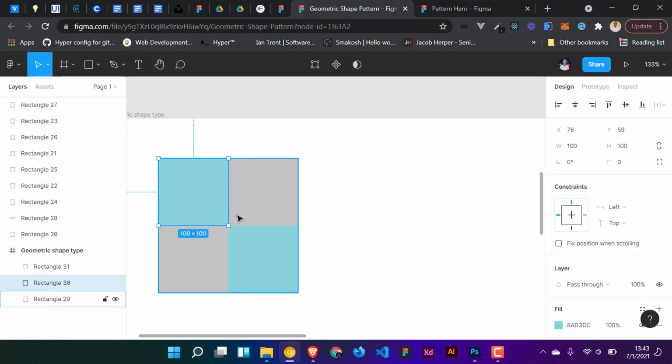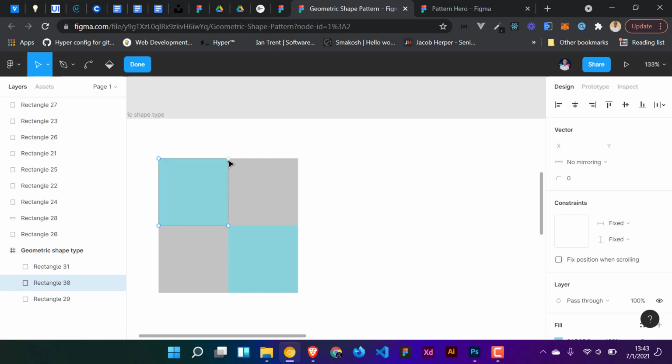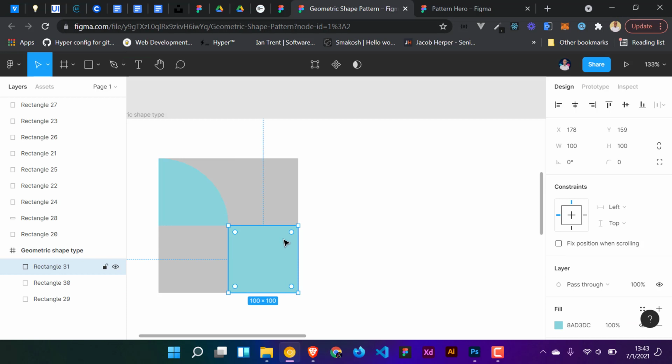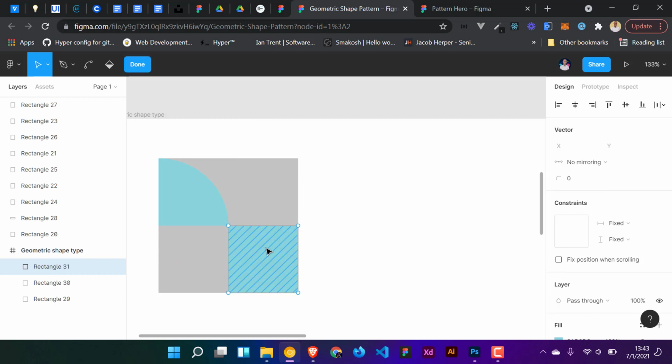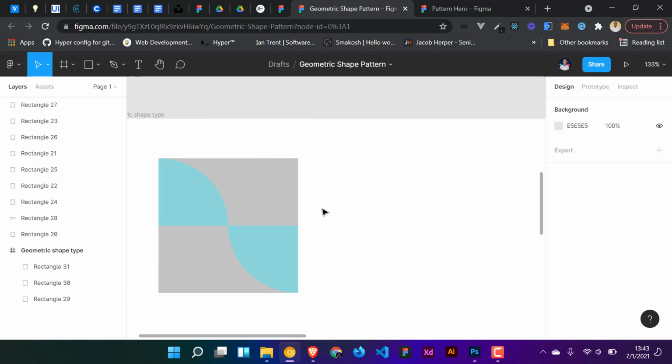Now we have one of the shapes, but I'm going to do something right now. Let me double click and click this edge. Let me add a radius of 100. Perfect. Not really, but okay. I will just do it for only one. Make this 0. Okay, do the same thing right now. I think this should be it. I'll make it 100 as well. So we're done with this.